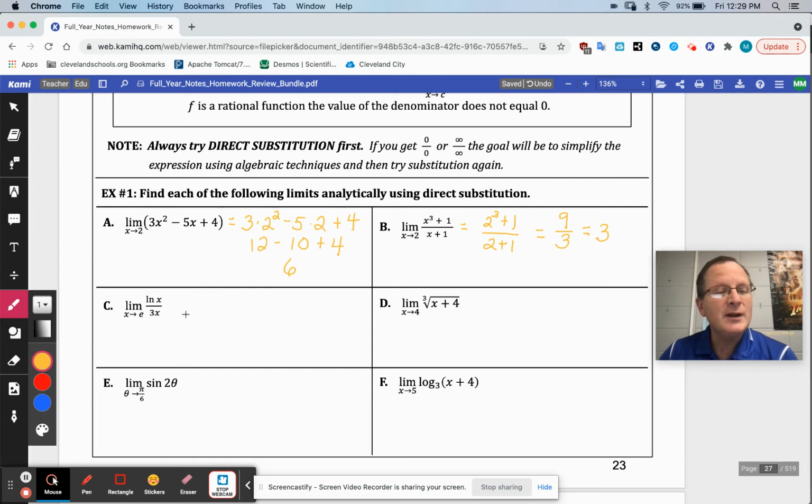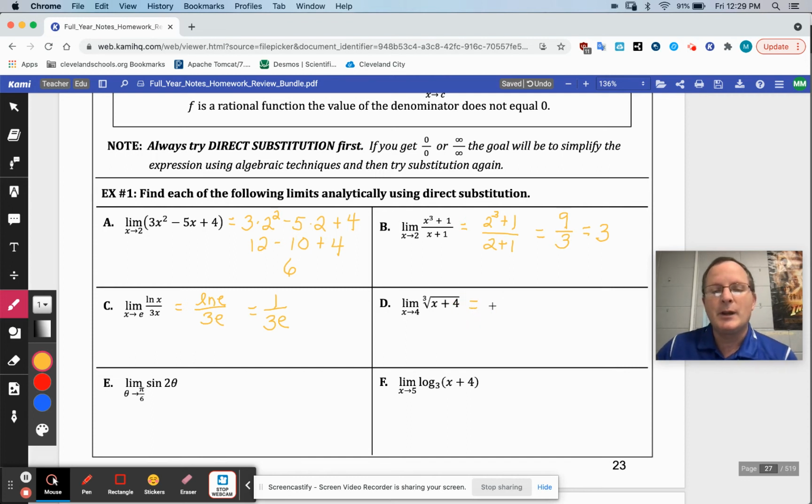Okay. Let's substitute in some transcendental functions. So natural log of e divided by 3e. A little reminder here, because it's been a little while since you've had it. The natural log of e is 1 because this is the logarithm with base e, and it's asking you e to what power is e? Well, I reckon that's 1. So it's 1 over, and both 3 and e are in the denominator, which isn't 0 over 0. It's a weird number, but it's not 0 over 0, so we don't mind.